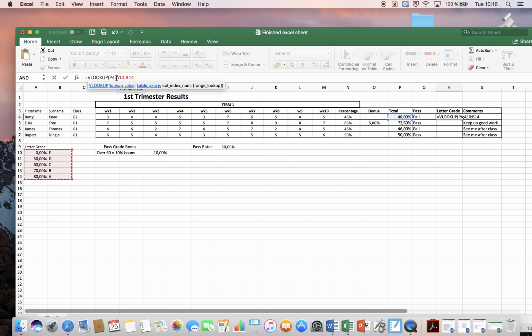I know that's the table I want to compare. Now don't forget, because we're going to drag and drop all of our values down to the letter grade, I have to do an absolute reference, which means I have to sandwich those letters with a dollar sign. So I sandwich the A with a dollar sign, sandwich the B with a dollar sign, and that will effectively lock my table in place so that when I drag and drop, it's not going to pull down and give me negative values or no values or values that I don't want to see at all.